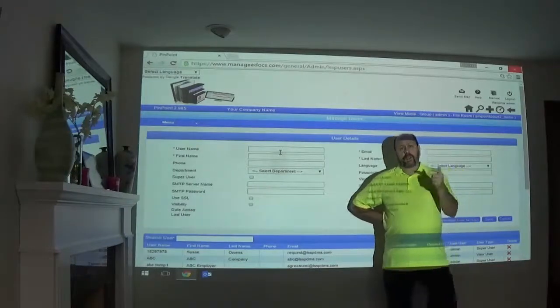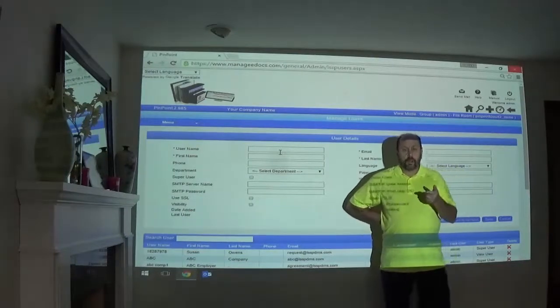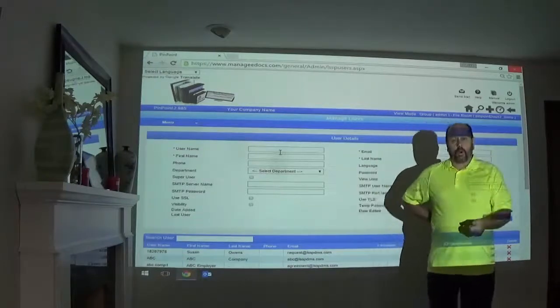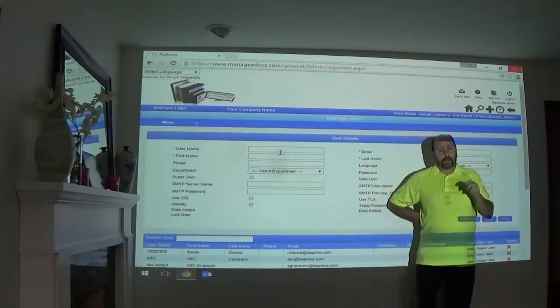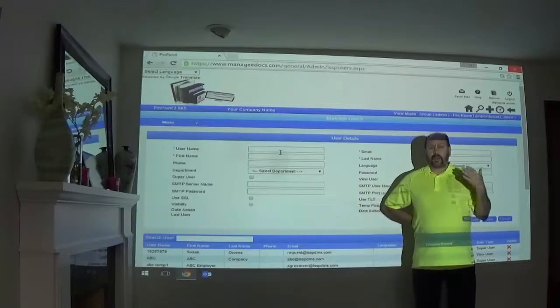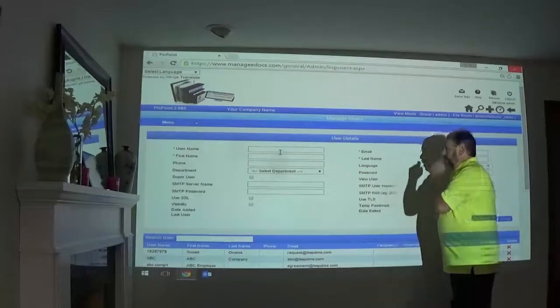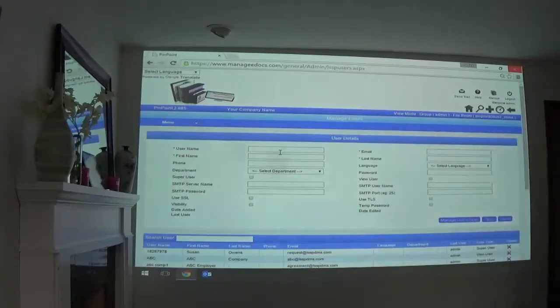They could obviously print or save the PDF version of those. And they could upload files to you, but that's all they can do. They can't modify workflow. They can't modify anything. They don't have to be trained because when they log in, they're taken directly to a view screen and that's it. Okay, so we've talked about that.